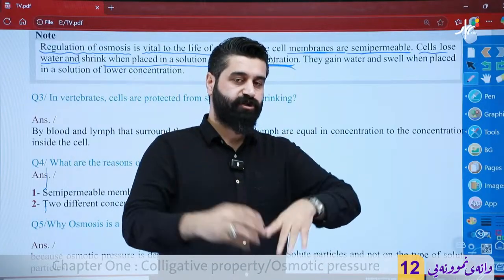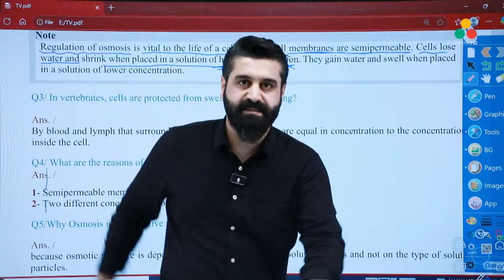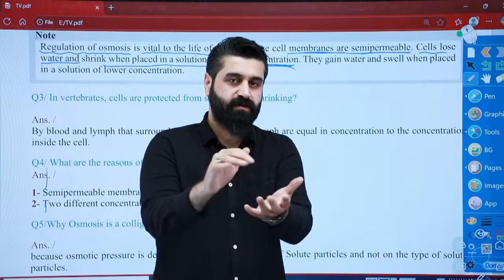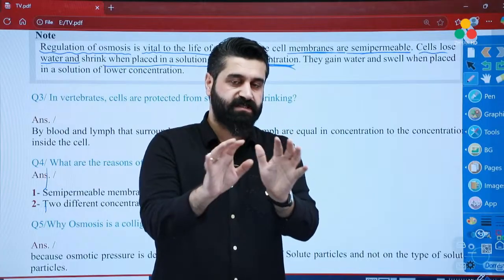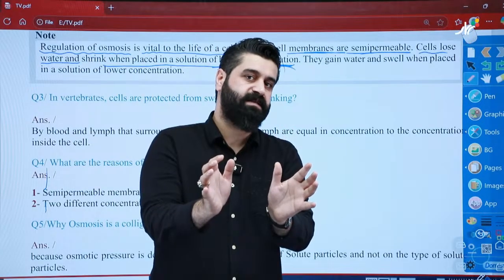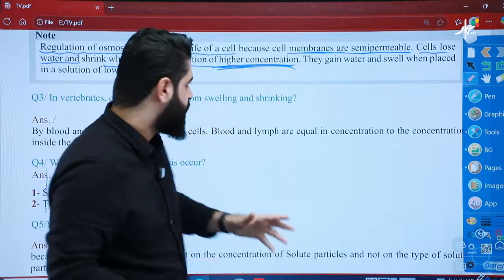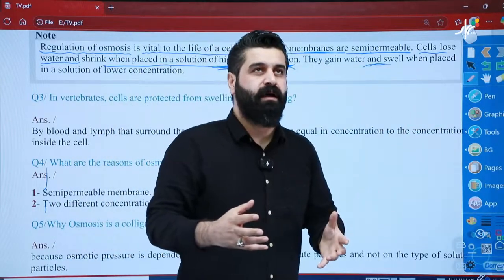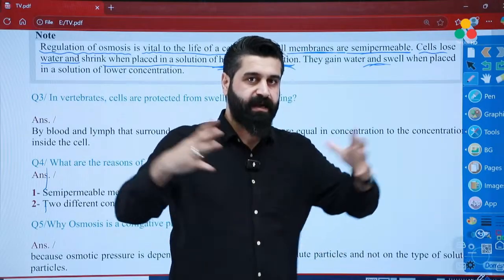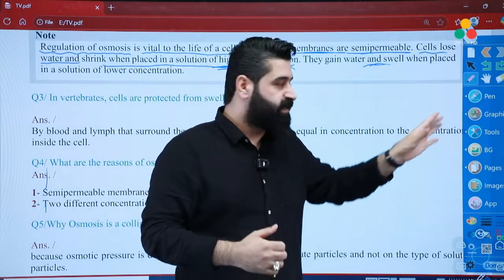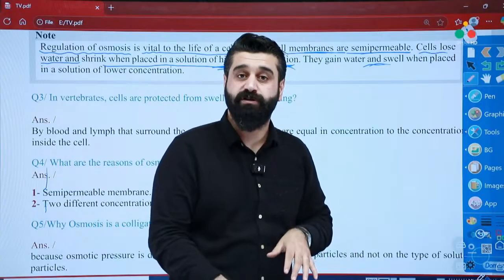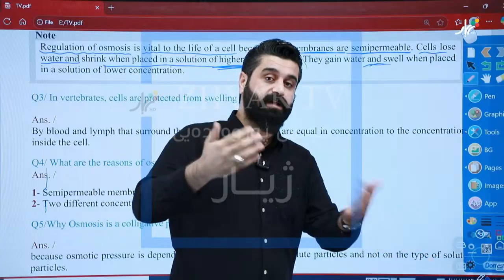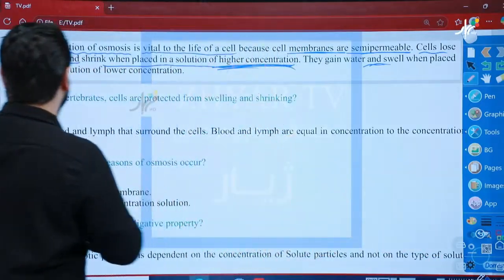They have less concentration compared to the medium, so they will send their water outside, because of the membrane. I'm talking about their cell wall. The cell wall is a semi-permeable membrane, so they shrink. And if they want to swell, they must be somewhere with lower concentration. So at that time, water from the outside will go to their inside. Okay?